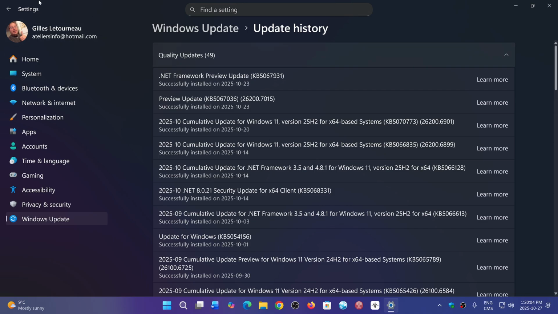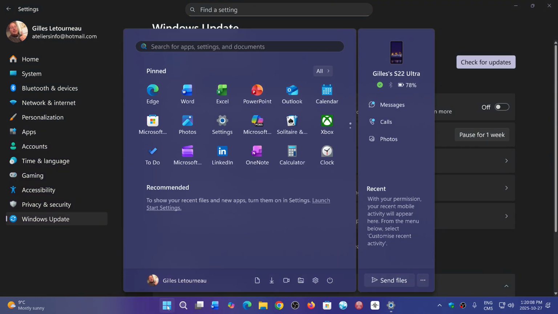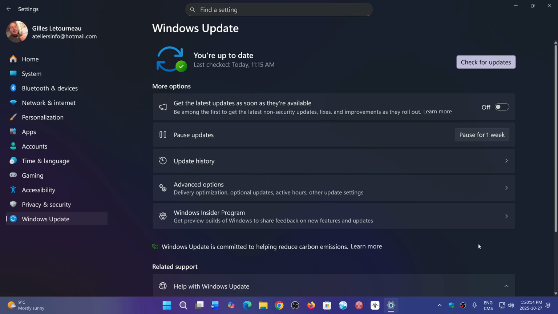So this, for some, has enabled the brand new start menu, which I don't have. And so a lot of people are a little mad at, well, why is it that I don't have all the latest features? And that, unfortunately, is Microsoft's way of testing things. So, yeah, a lot of us don't have the new features or most of the new features.